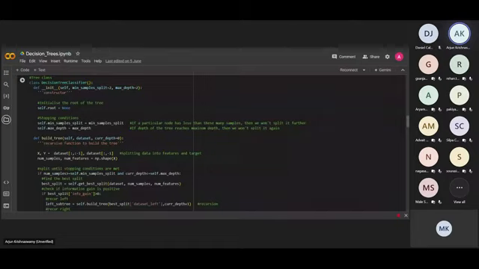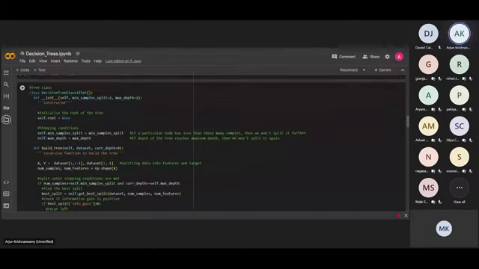That is the minimum sample split, and we've given that as 2. If you have 2 data points in a node, there's no point splitting it further. And then you have the max depth. Max depth is how long the decision tree is, like how many splits. And the max depth we have given here as the default value as 2. So this is the constructor of this class.